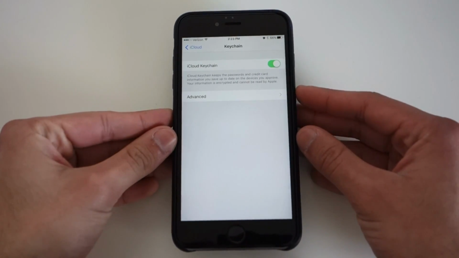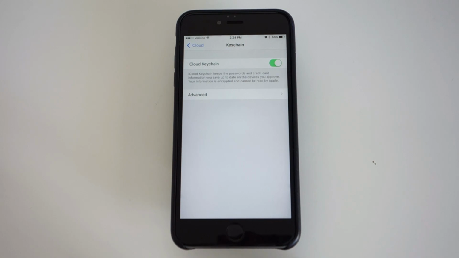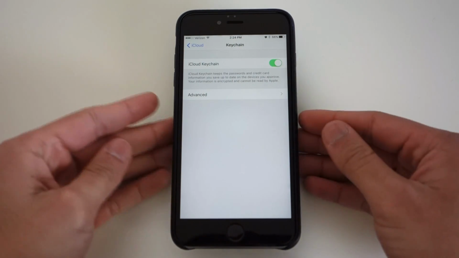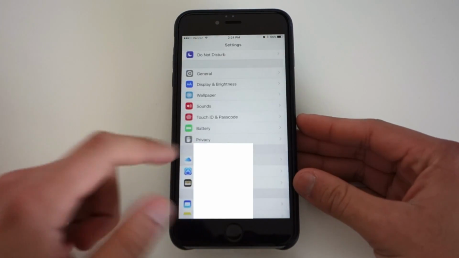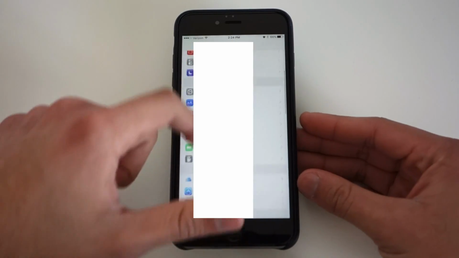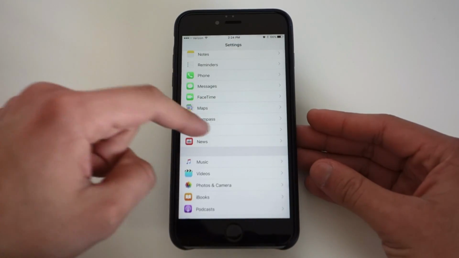iCloud Keychain is for the event that you have a lot of passwords saved on Safari. Whenever you type in an email address and password, it's going to prompt you to save that information to iCloud Keychain. You can select yes, and if you have the same Apple ID signed into an iPad, for example, the passwords you typed into Safari on your iPhone are also plugged into your iPad as well, without you having to do anything else. And of course, if you wanted to take a look at the passwords you have saved on Safari, you would go down to the option for Safari.